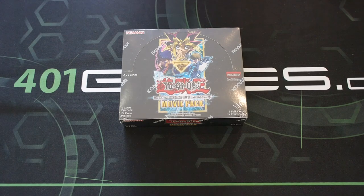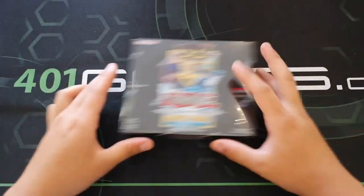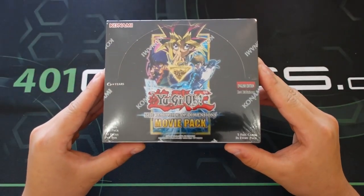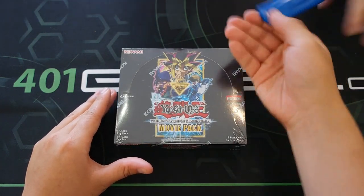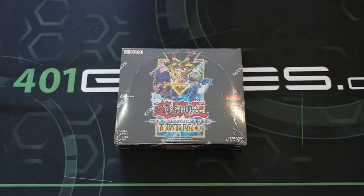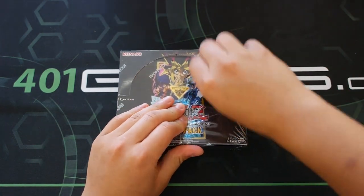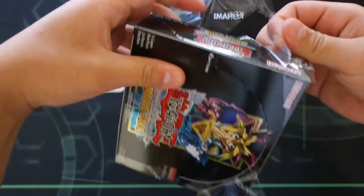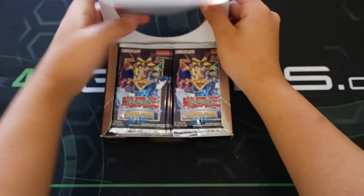500 plus likes and I'm telling you right now, triple Alternative Dragon in this box, 100%. Lucas is here with me to give me his luck. Without further ado, let's get started with this amazing Dark Side of Dimensions pack opening. Lucas, knife please — come on, you're slacking. Thank you! Always grab that handy-dandy knife.